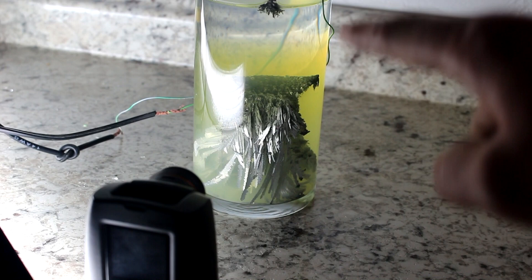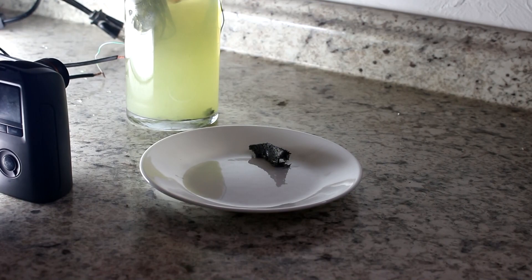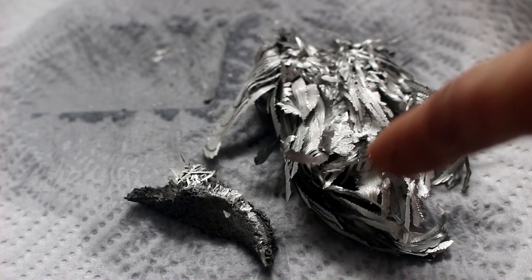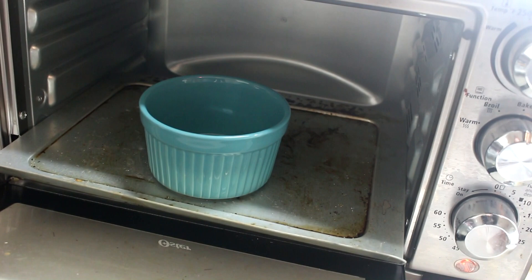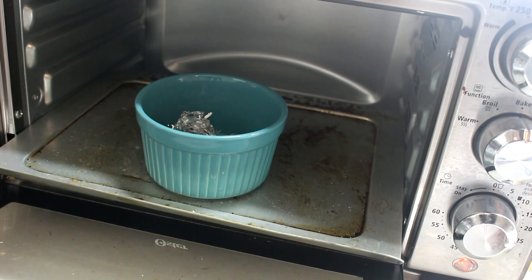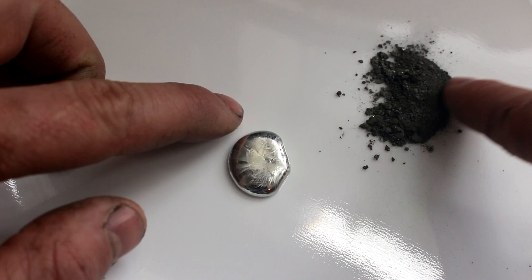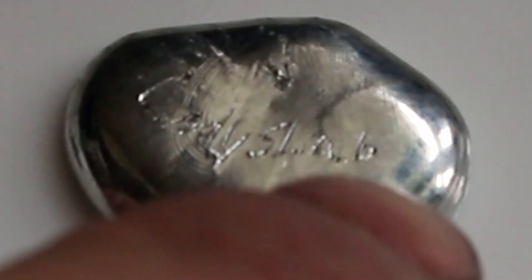It ran overnight and I imagine I got most of the tin converted into metallic form. At least most of the stuff at the top seems to have depleted the surface more. I just washed the tin really well in pure water and now I'm letting it dry. I'm going to put it inside a ramekin inside a toaster oven set for 450 degrees. I'm not using a metal melting dish because metal might contaminate the tin. After melting it down, here's my tin ingot — hopefully very, very pure tin. There was quite a bit of dross that didn't melt; I think it's oxidized tin because it was so finely divided and easily oxidized.